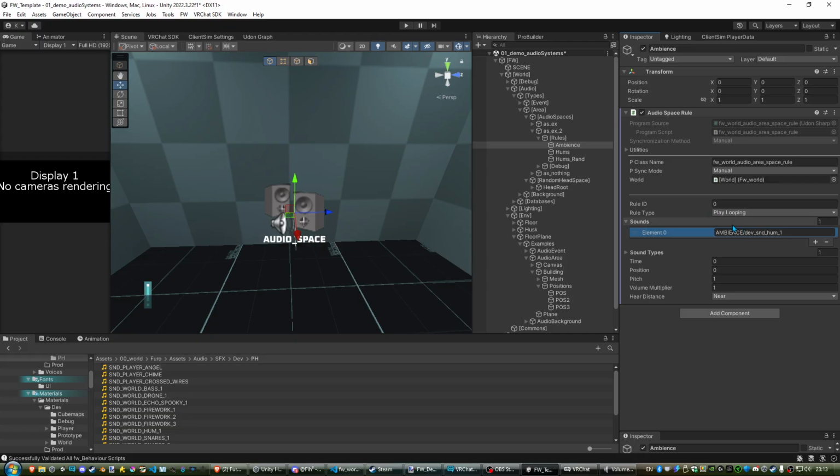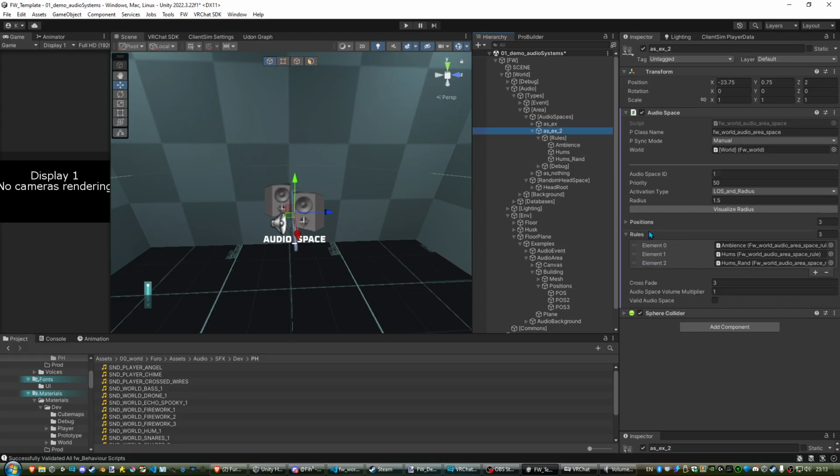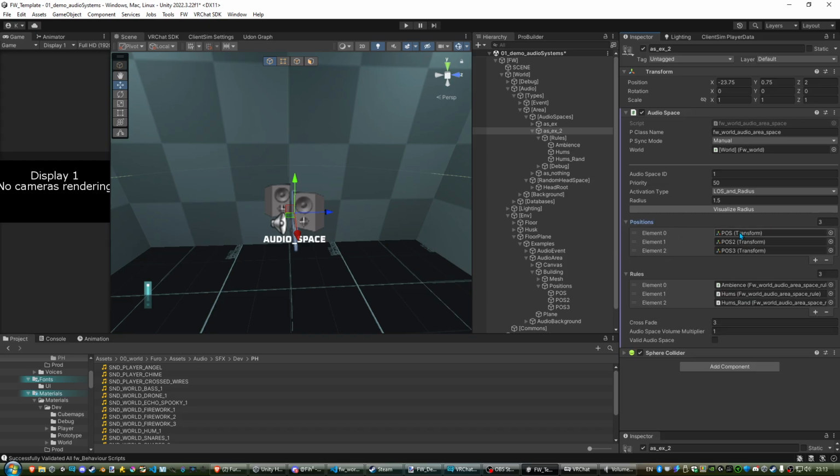Then this is for looping. Looping is essentially just you play a sound effect, and then you wait until it's finished, and then it plays the sound effect again. That's it. Time is ignored for looping. Position. Now this is where this array comes in, the positions array.